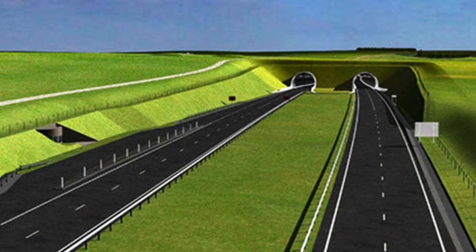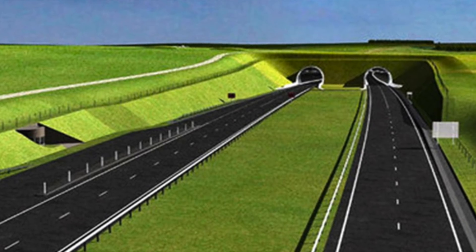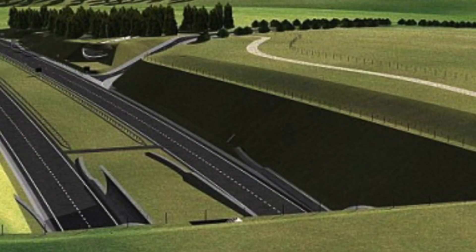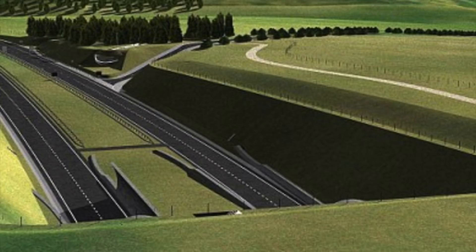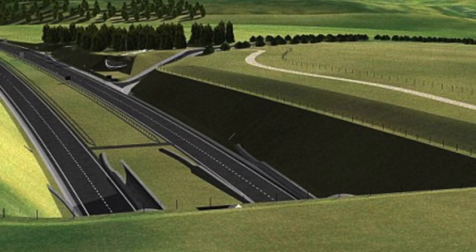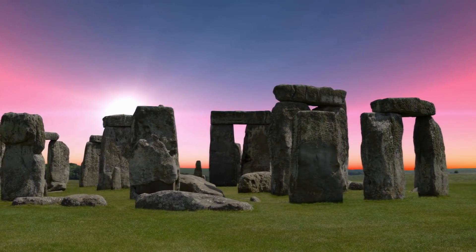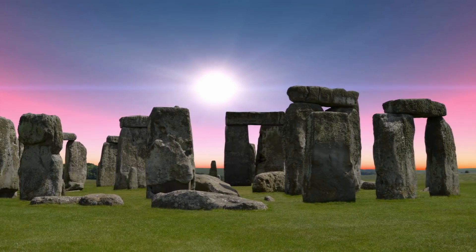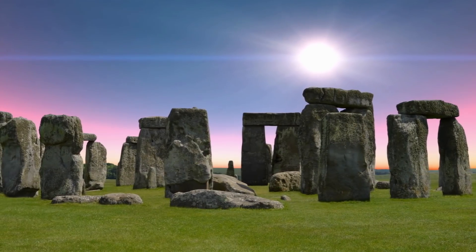It's not entirely known for sure what is under the historic monument and in the surrounding grounds. People are worried that prehistoric, potentially valuable items of cultural importance may be accidentally damaged or discarded as the tunnel site is excavated. In fact, the official report on the project admitted that there would be substantial harm to cultural heritage, landscape, and a visual impact around Stonehenge. However, the road nearby obviously causes a lot of noise, and is somewhat a stain on the undulating green hills that surround Stonehenge. The proposed tunnel would remove much of this visual pollution, simply by putting the road underground.